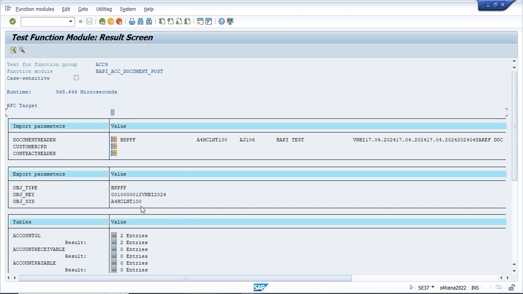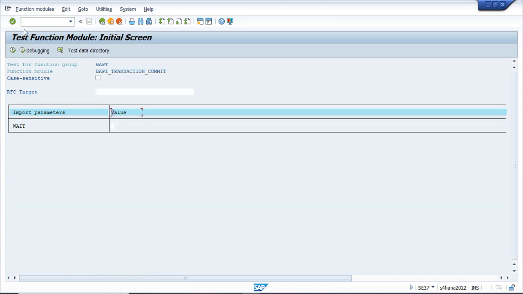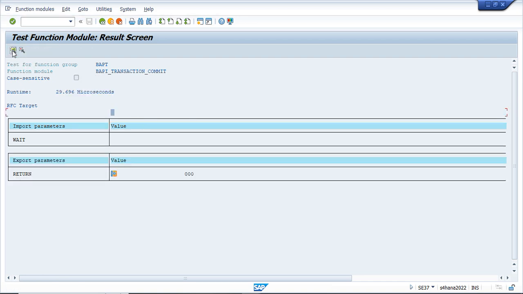Now what you have to do next, come back, and now this is your second BAPI. The system has already taken it automatically because we have given it in the sequence. Now you need to execute this BAPI also. Okay, executed, right?